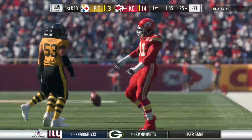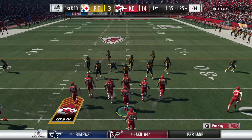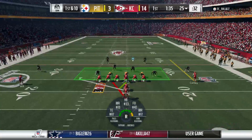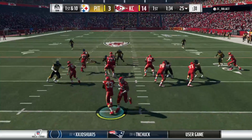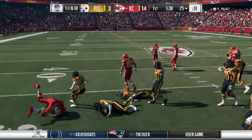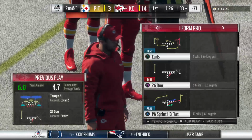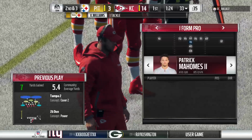How about the big boys snagging one? You don't see that every week. No, you don't, but a lot of them are just reliving their old dreams, going back to when they were in youth football and in high school. They didn't always play defensive line. Some of them actually handled the football, and you can see the flashback when he grabbed that one. And he's going to get about 7 yards on that one, up to around the 33.